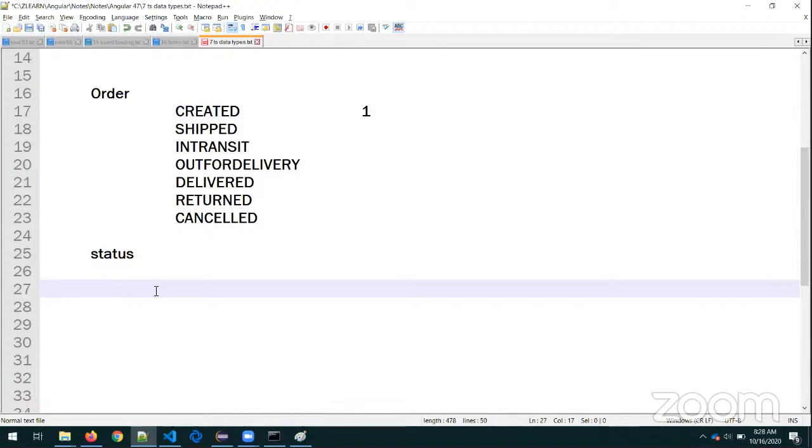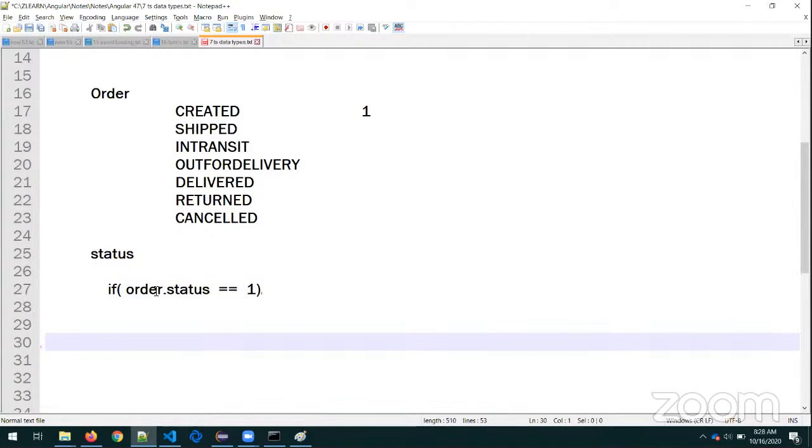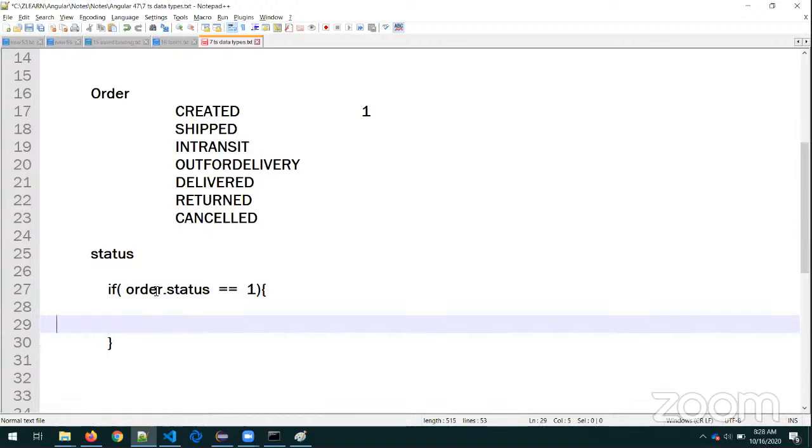But in the program, observe, I'm going to write the code like this. Order dot status equal to 1. So I'm asking one simple question.